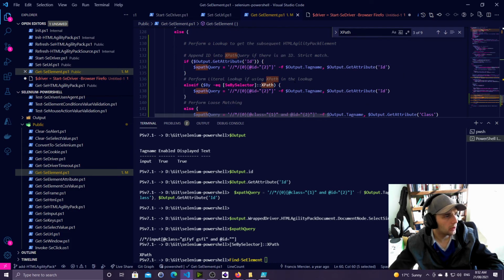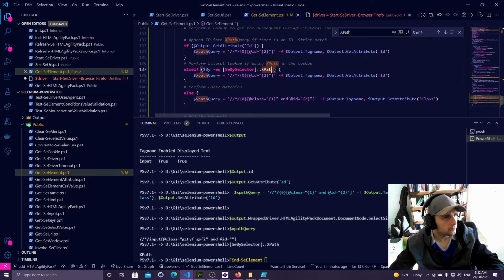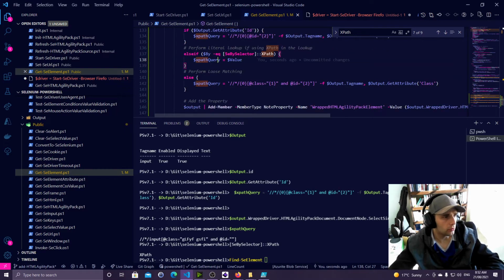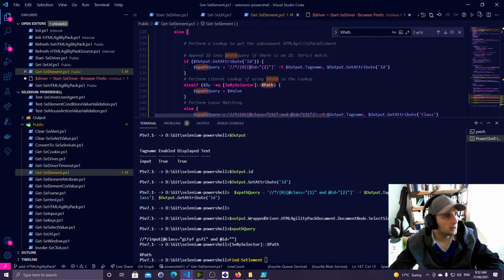So then what we can do here is we can just literally say if By's value, we can literally just make value the XPath query, and that will basically do an XPath lookup directly without having to do a loose matching, which is better.